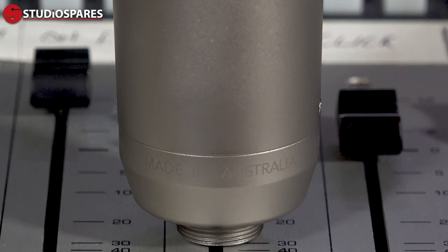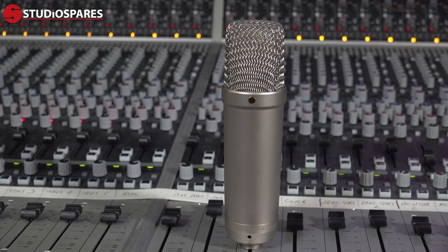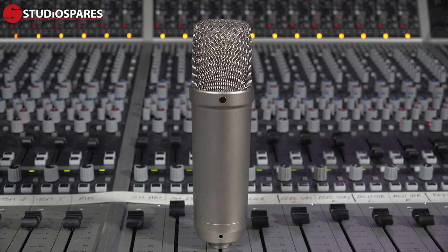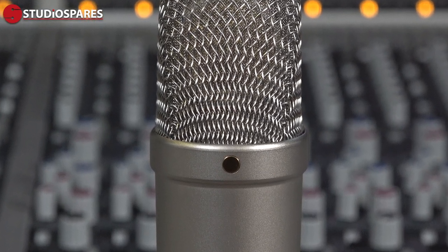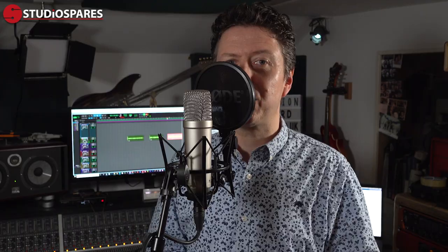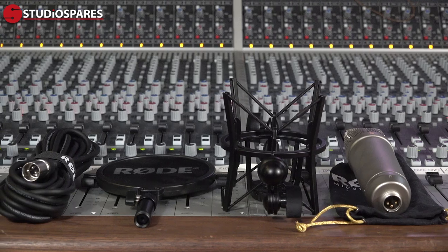Australian — not Austrian — microphone manufacturers Rode burst onto the scene in 1990. The NT1A is the latest edition of their very successful original creation, the NT1 large diaphragm condenser mic. Fixed cardioid pattern again with no switches, whistles or bells. The mic features a good solid looking head basket and the gold dot means this is the front of the mic — singing into the rear of a cardioid mic is not going to give you the result the mic is designed to give. The mic comes with a shock mount that again incorporates the pop screen or filter and a 6 meter XLR cable.